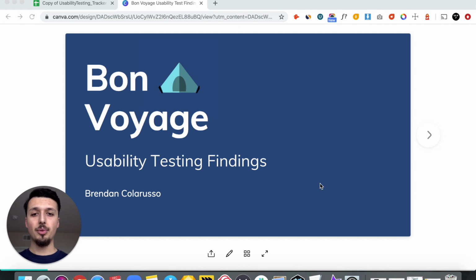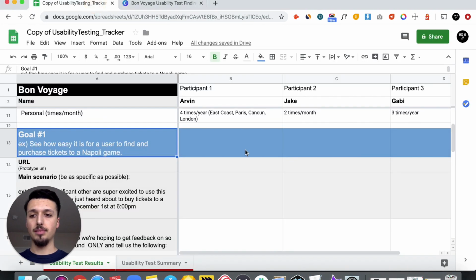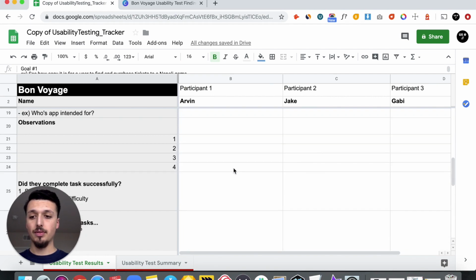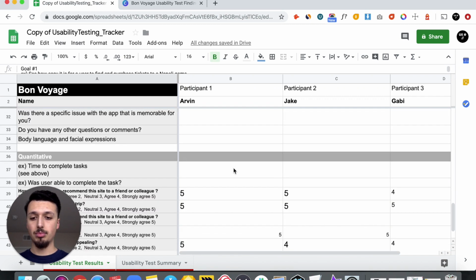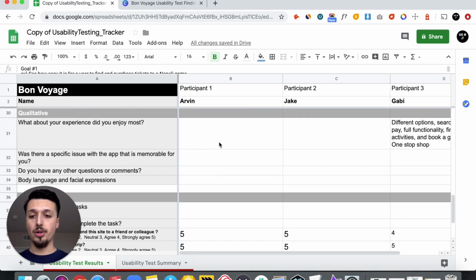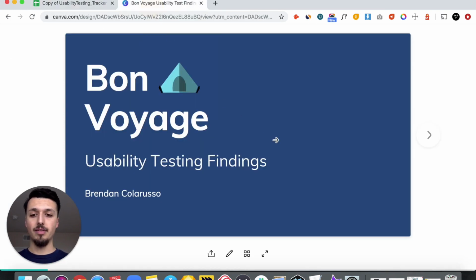Hey guys, now we're going to talk about my findings that I found from my usability testing. I did say that I would show you what the template was that our teacher basically created. So these were the participants I had for my testing. Some of the answers that I wrote I didn't actually put here, but I filled these out. I had recordings so I could listen to their answers, and the goal was to summarize my findings for the interviews. That was the final assignment.